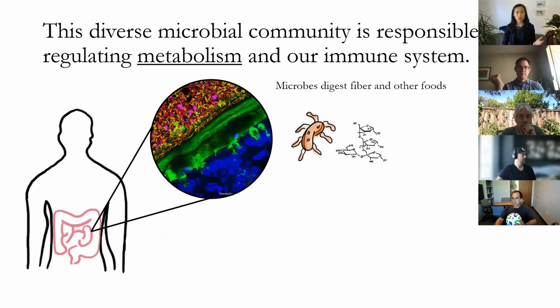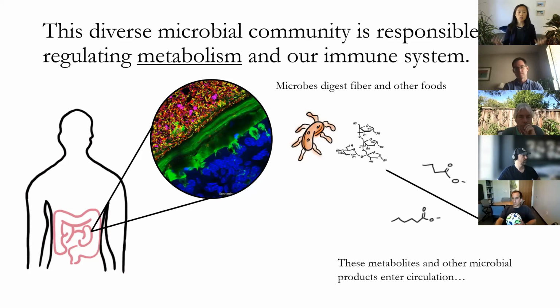So what do I mean by metabolism? Basically, this just means how our body harvests energy. So when we eat food, it's the responsibility of our stomachs and our microbes to digest it so we can harvest the energy from it. In particular, microbes digest fiber. For example, inulin is a fiber that our body can't digest on its own, so we rely on microbes to metabolize it for us. So when microbes come across a complex carbohydrate like inulin, they're able to break it down into short-chain fatty acids, which are small enough to cross through this mucosal layer, where they enter circulation and exert their effects on the rest of our body.